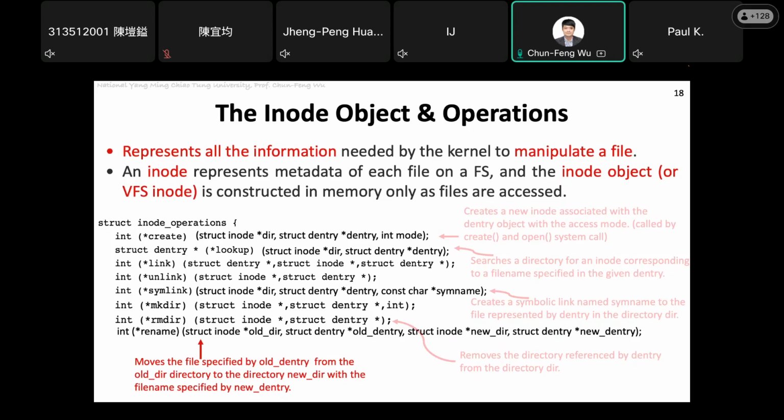Okay, so we will discuss more about why rename is so complex. Why not just modify the name directly, like when you are using the GUI? Actually, the GUI hides all the implementation, including in Linux or Windows.